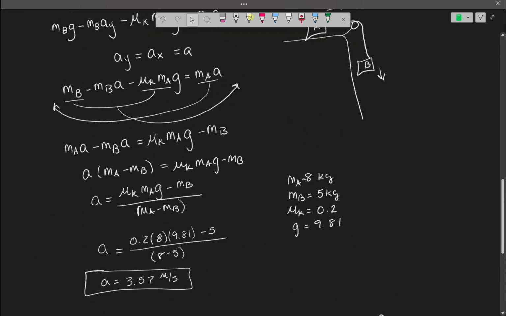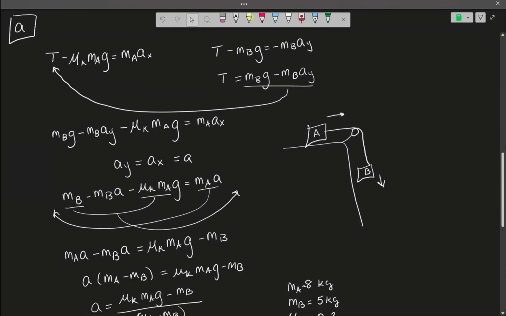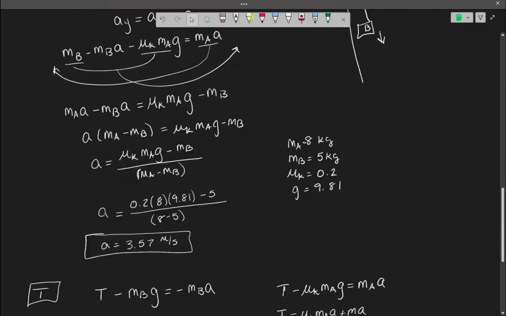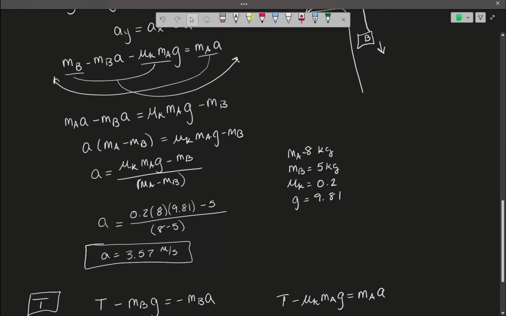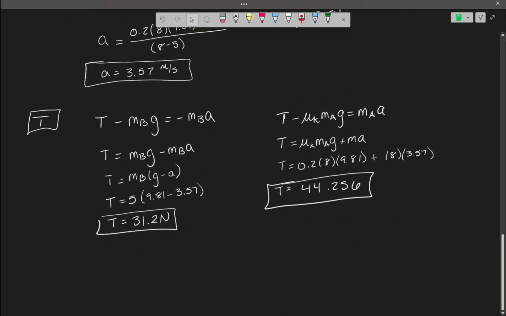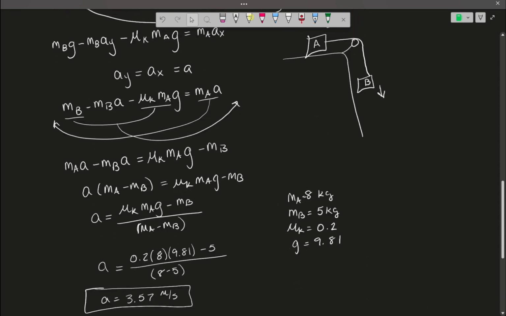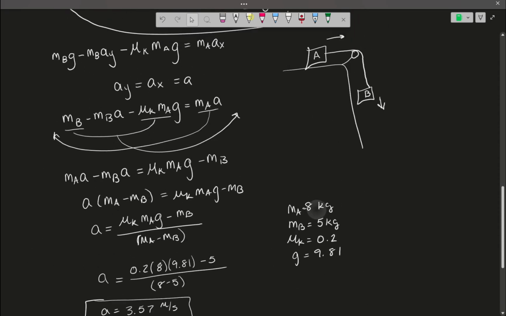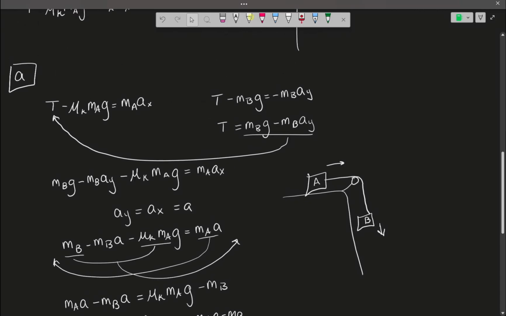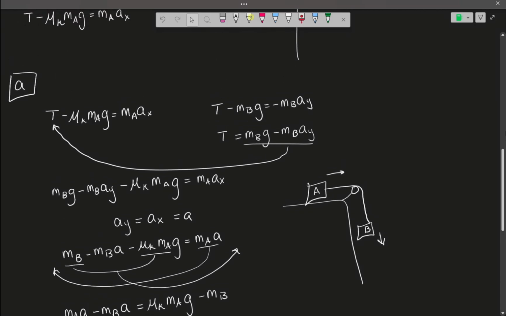So I want to look back at the work that I did for acceleration. The first thing I want to do when I encounter an error is check to see if I actually did some part of the calculation wrong, like if I punched it in the calculator incorrectly. And I didn't punch it in the calculator incorrectly, so the next thing I need to do is go back here and look at my algebra. I need to figure out if algebraically I did something incorrectly.